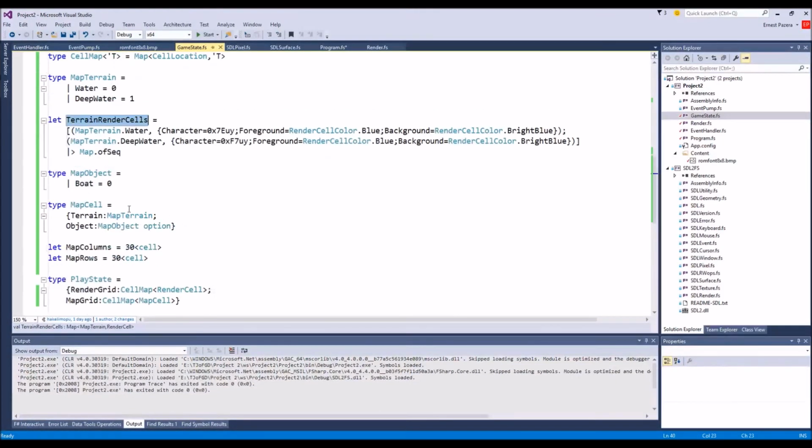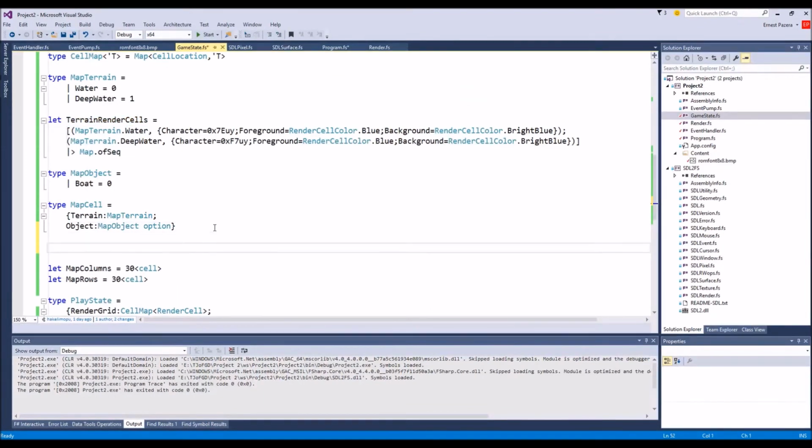It's going to be a cell map cell. Okay, let set terrain a map terrain, a cell map. I need a location. Cell location.